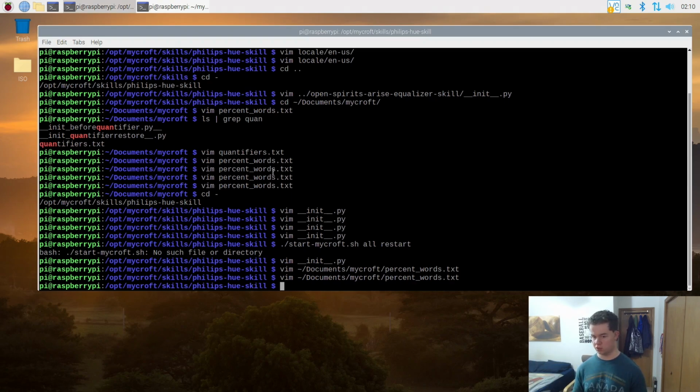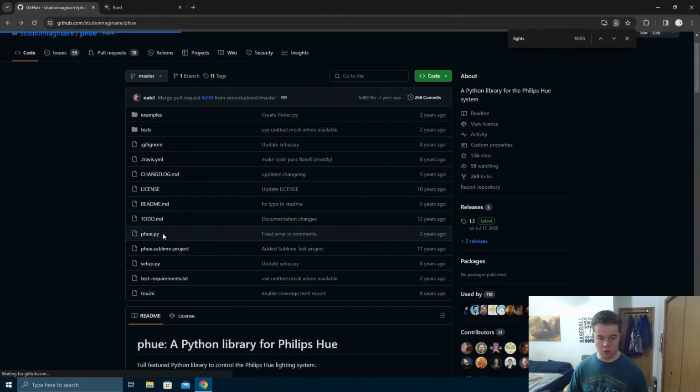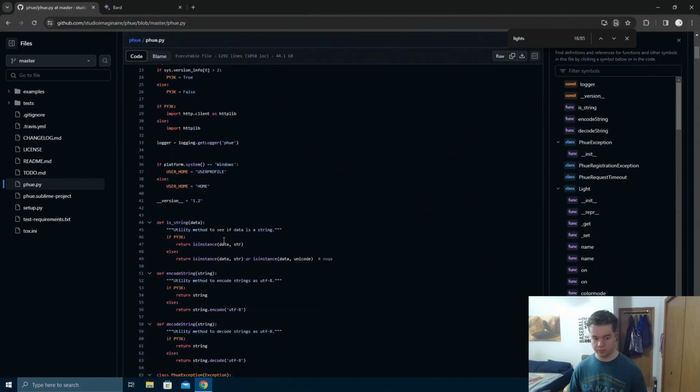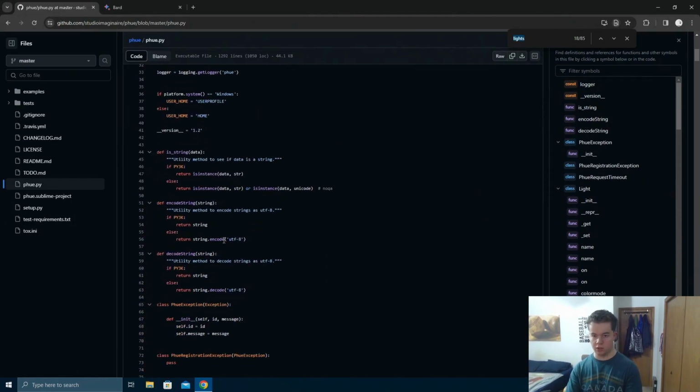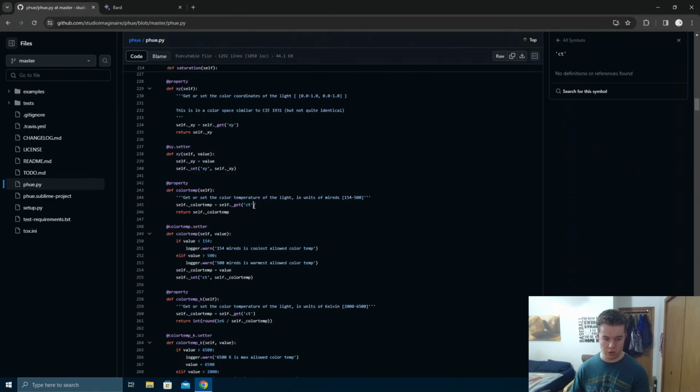So first of all, how do we do the color temperature? So let's come back to my main computer, and I believe if we were to look at this library, there's a thing called CT, which is a color temperature.